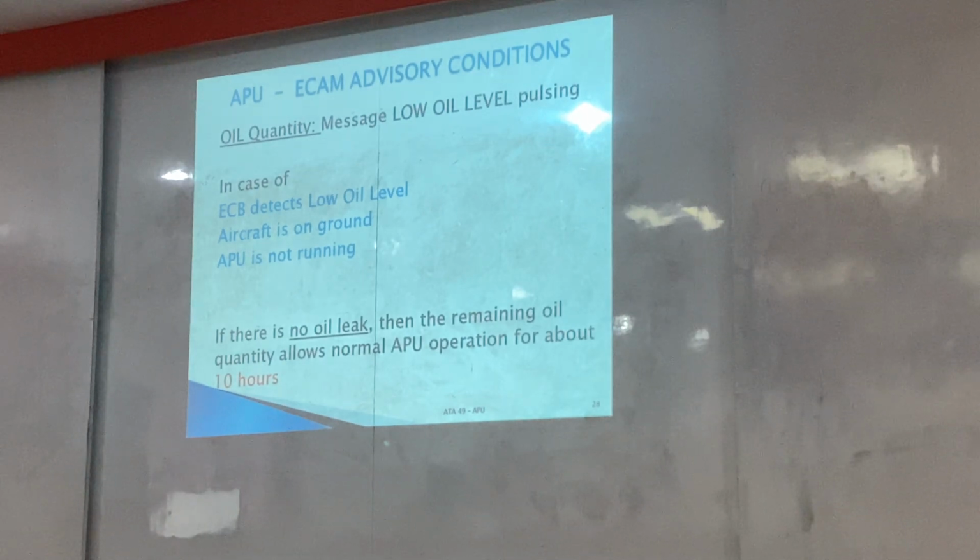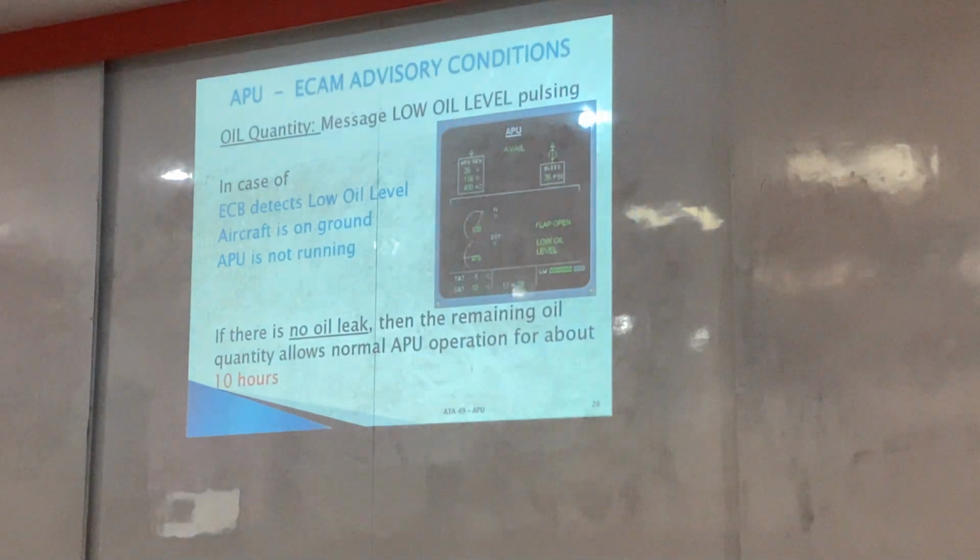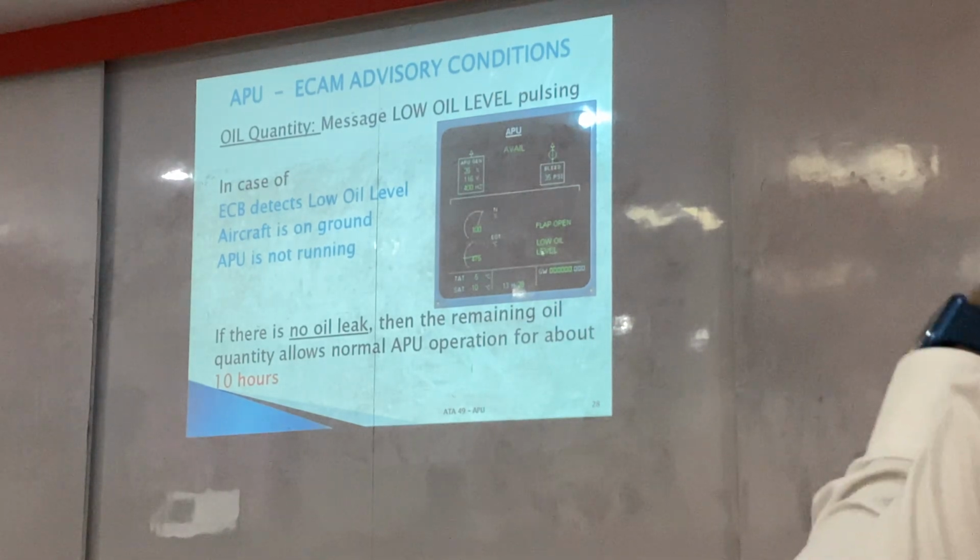This is the oil quantity message, low oil level pulsing, as the ECAM APU page will indicate.